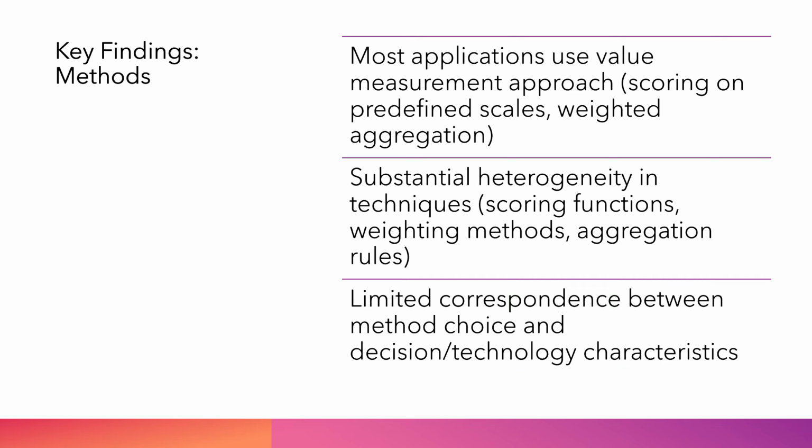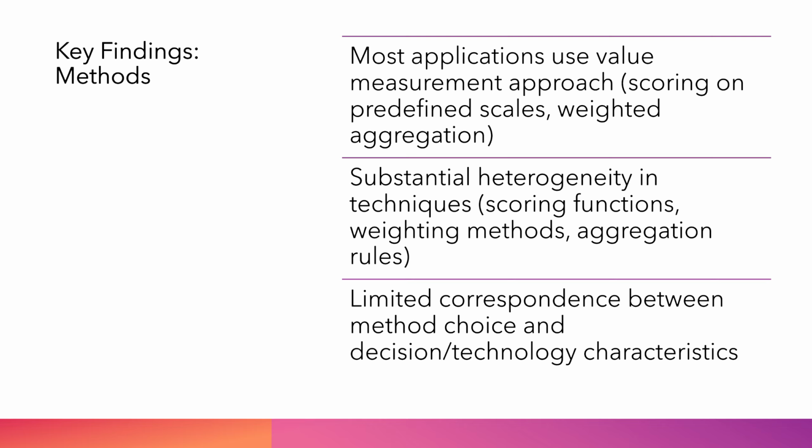Moving on to their key findings. All right, so how did they find and what did they find? On the method side, most people were using something called a value measurement approach. Basically, you score each intervention on different criteria, then you weigh those scores and add them up to get an overall value.